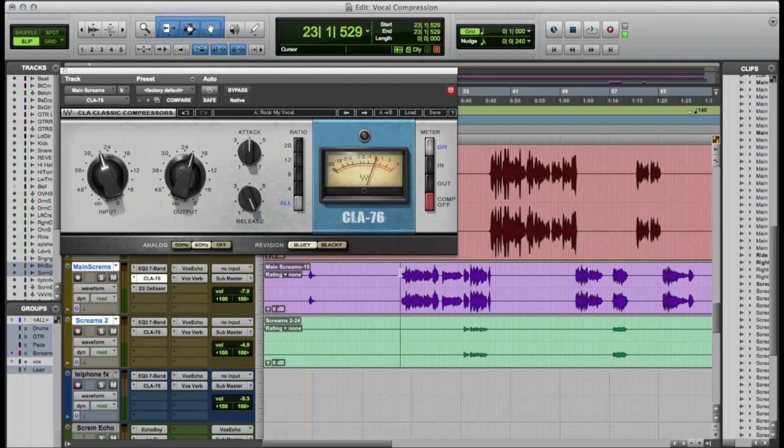Sometimes you need compression. Sometimes you need your signal to be kind of ducked down a little bit. So with this Rock My Vocals, it is certainly doing that, and it probably did about 80% of the work that needed to be done as far as the compression stage went. So now going on to the rest of how I perceive this.